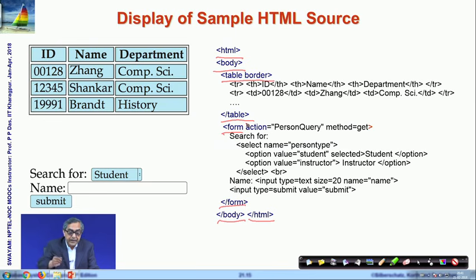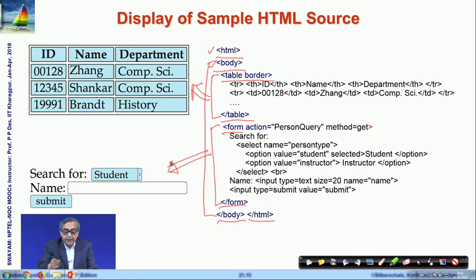Here it says that I have an HTML which has a body, and the body spans this much, and then we are saying that there is a table. This is the table that you can get to see, and then it also says that there is a form, and this is a form that you get to see. Within the table you can see an ID, there is a name. It is describing the first row, the department.